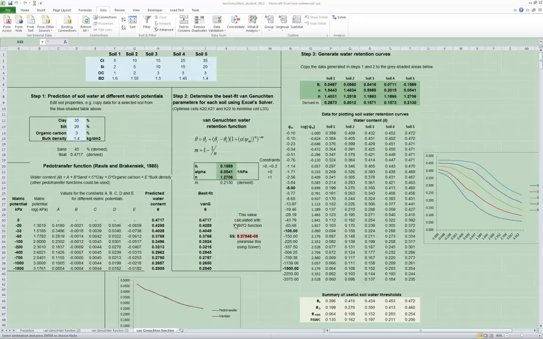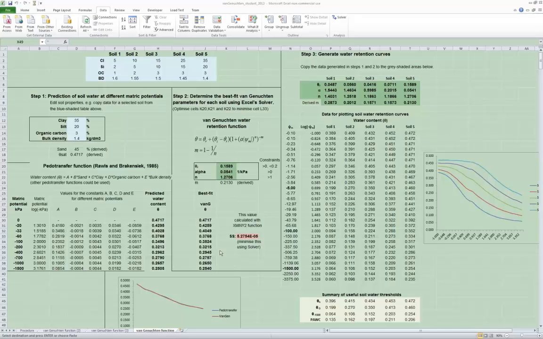Okay, welcome everyone. This is just a short little side video which I'm doing for the internal students, to show them how to use some of the results they obtained in their lab experiment using a hanging column to obtain water contents and matrix potentials.